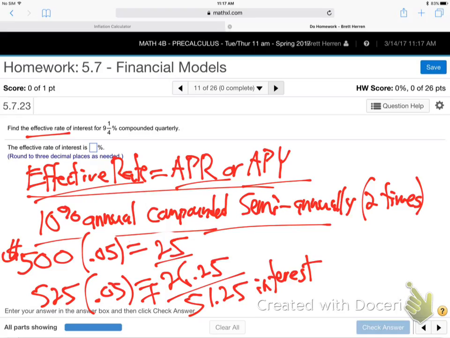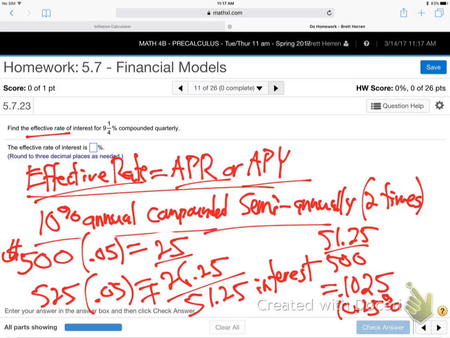In fact, if you want to figure out exactly what it is, you could take the 51.25, divide by the original 500. And it'll be 10 point something. Or the decimal will be 0.1025, is that what it is? Then change that to a percentage, 10.25%. So really, 10% done twice a year comes out 10.25%. It's a little better than 10%. That's the real effect. That's what will really happen to your money at the end of the year. Any dollar you put in there at the end of the year will grow by 10.25% in a 10% done twice kind of rate. So that's what they mean. You go on the website.